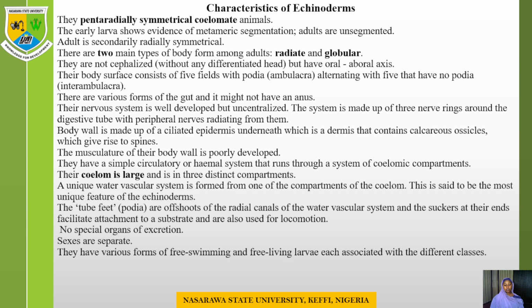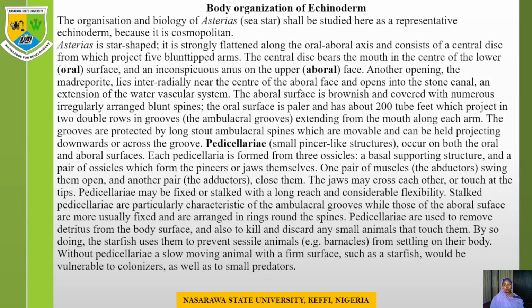The tube feet, which are the podia, are offshoots of the radial canals of the water vascular system, and the sulcus at their ends facilitates attachment to a substrate and is also used for locomotion. They have no special organs of excretion and their sexes are separate. They have various forms of free swimming and free living larvae, each associated with the different classes.